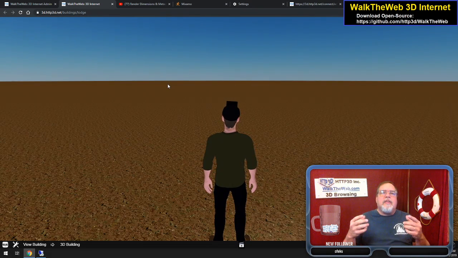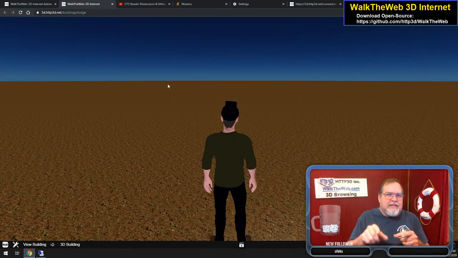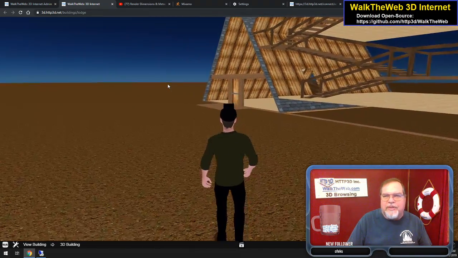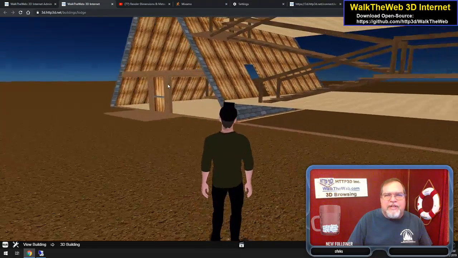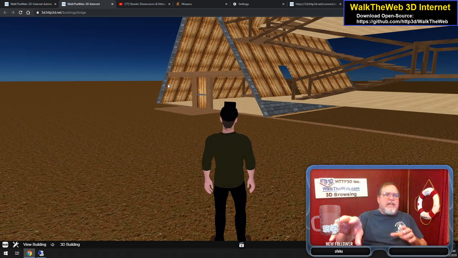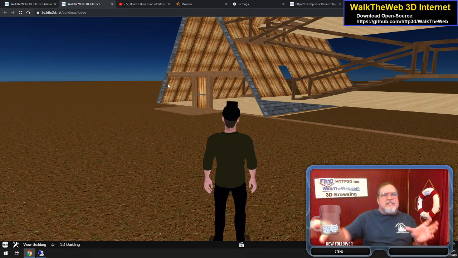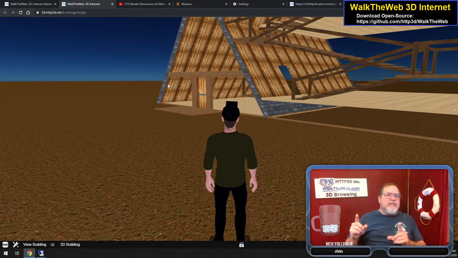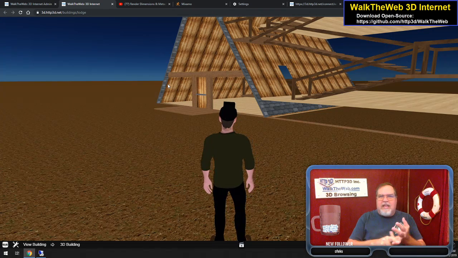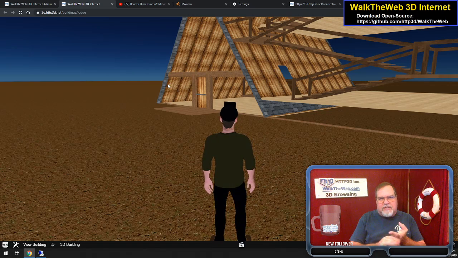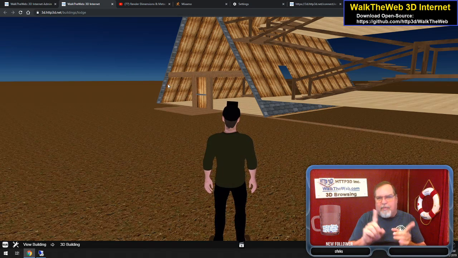If somebody creates a building, for example, okay, I haven't set the starting point on this one to face the actual building, but let's say I build a 3D store, and you can basically go shopping there and everything else. We can drop this store into many different scenes, including on other servers. You can even track your hits of when people see your building at a far distance, up close, or even if they go inside. You can track those with Google Analytics just by setting in a Google Analytics number. I'll show you that later.